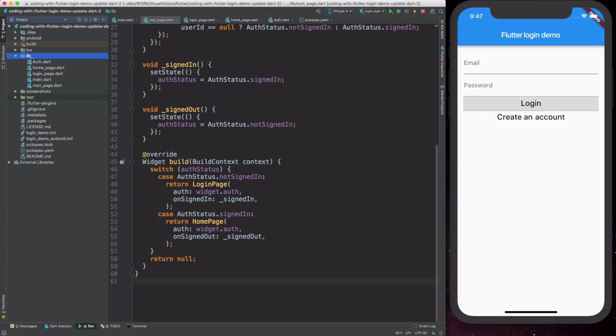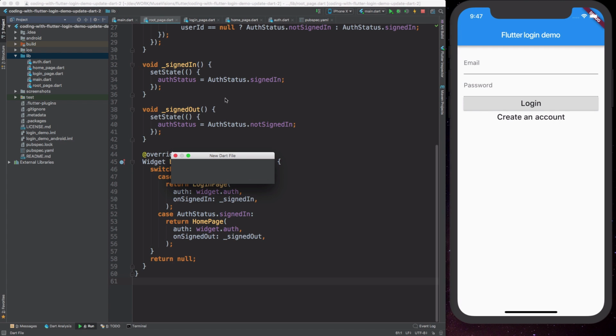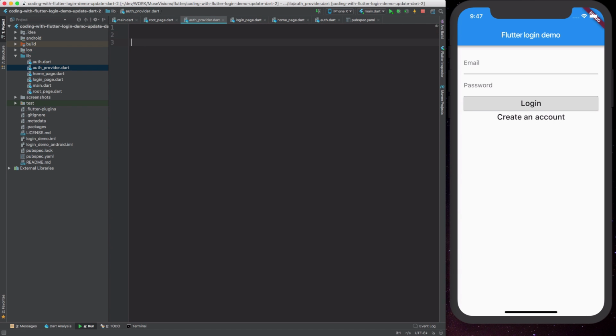So let's add a new file to our project called auth_provider.dart. And let's start writing some code. So what we want to create is a new class called AuthProvider. And this is going to extend from InheritedWidget.